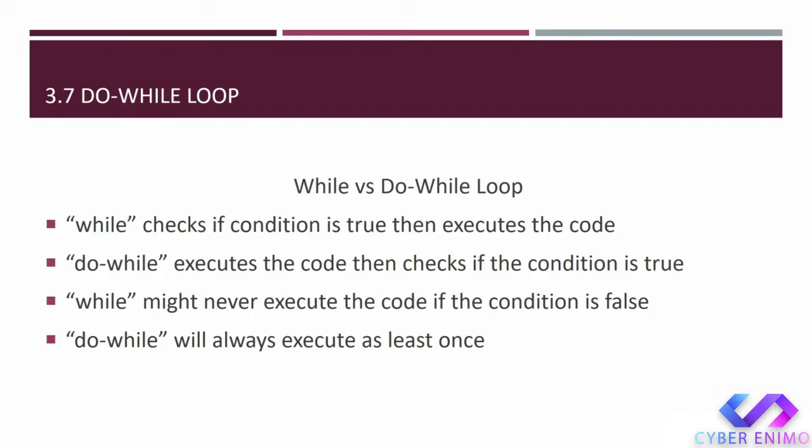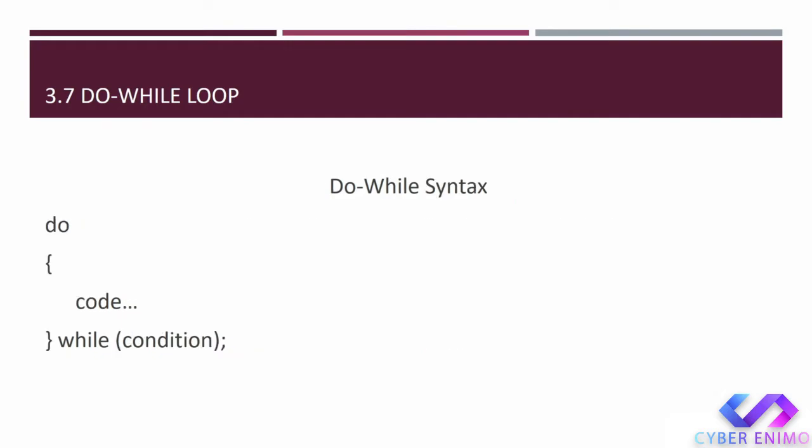As we saw in the previous video, the while loop checks a condition, and if the condition is true, a block of code gets executed. The do-while loop, on the other hand, executes a block of code and then it checks if a condition is true or false. If the condition is true, it executes the block of code again. If it's false, it exits the loop. So the difference between the two is that we might never enter the while loop if the condition is initially false. Whereas with the do-while loop, the code belonging to it will always be executed at least once.